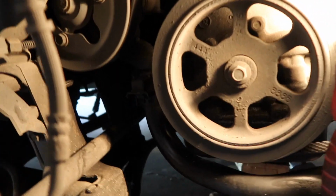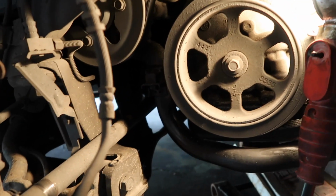Okay, fam, got the water pump down right there. Got it down a little farther. You want to keep the belt on to keep the tension on the water pump when you take the bolts off the pulley, so it doesn't just spin. So we can get those bolts out, pull that off, and then show you the actual water pump and what's leaking.